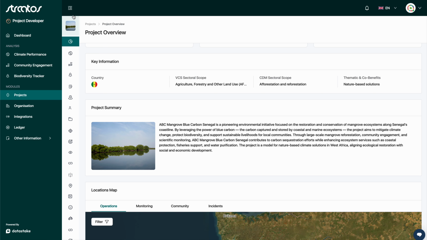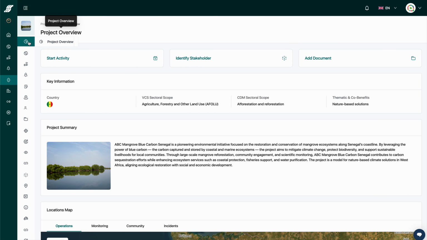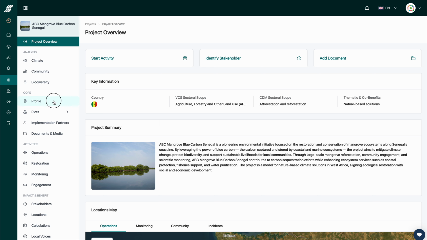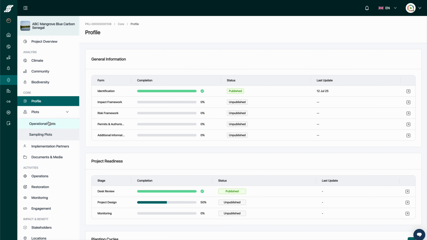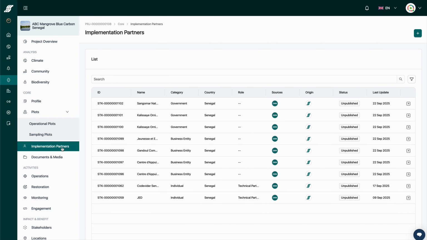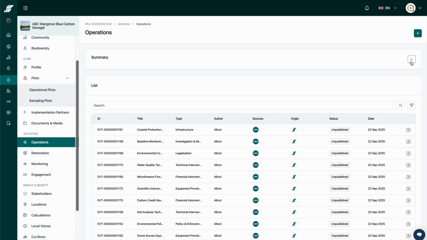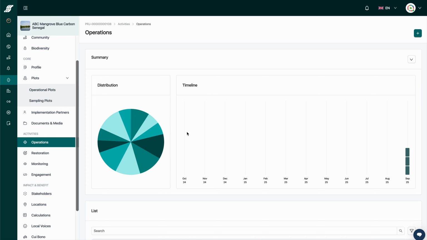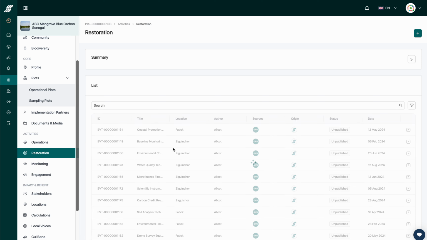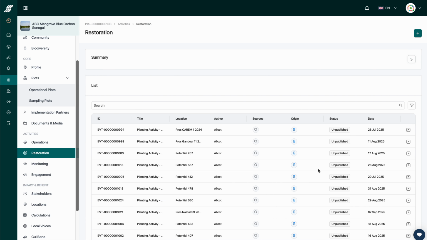And once you've entered this specific sidebar, you have access to information related specifically to the ABC Mangrove project, where you can accumulate general project information on the plots that are included in the project, and the various partners that are involved in the project, documents and media, the activities that you conduct, operational activities. We are going to update this so that it looks a little bit more appealing. Activities related to planting, which have been consolidated in this case from Kobo Toolbox.